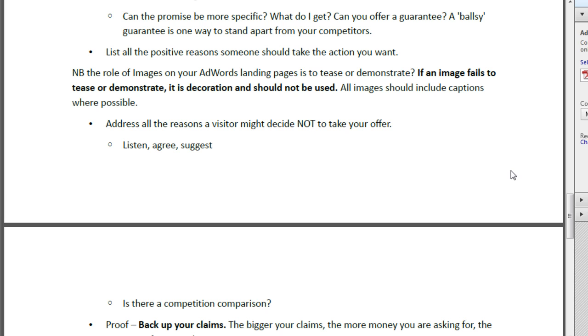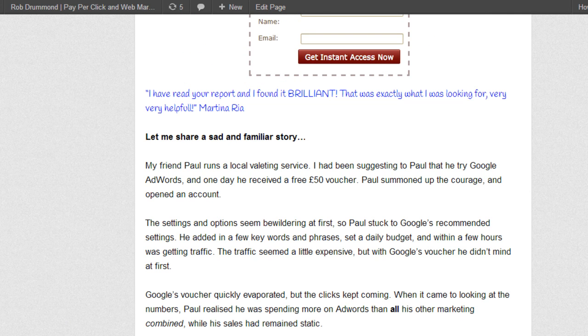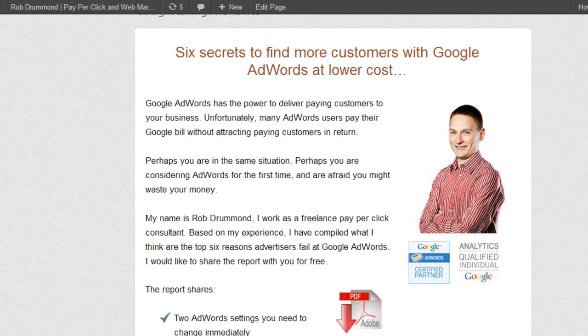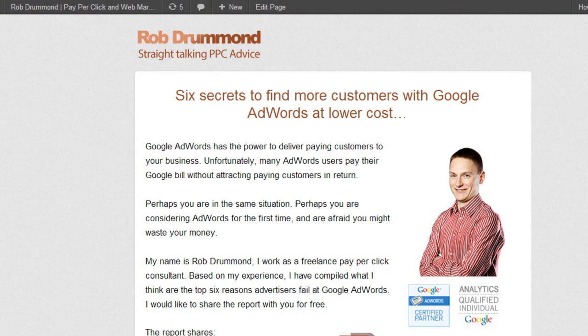Where possible, I would include captions underneath your images, because research has shown that people read the captions underneath the images. And it can work quite well to use people's faces. So like I use on my website, it can work quite well to have someone's face looking at you. And again, what research shows is that men tend to look at women more than they do at men. Women also look at women more than men, but they look at babies more. So that's a few things to think about.